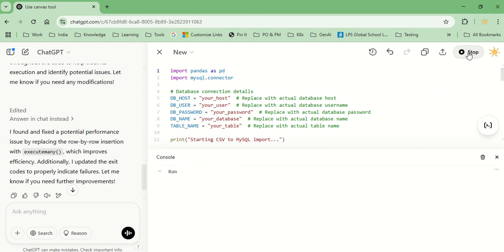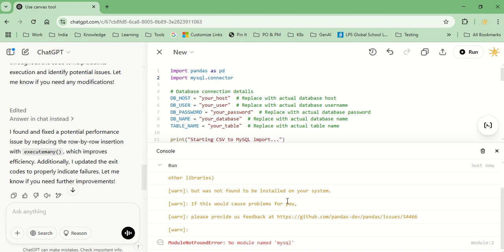Let's try it. Now it is trying to install the packages and running the code. Okay, so it is saying no module named MySQL. It doesn't have the MySQL module, so it hasn't run the code. But as I was saying, if there is a self-sufficient Python script, it can even run that.